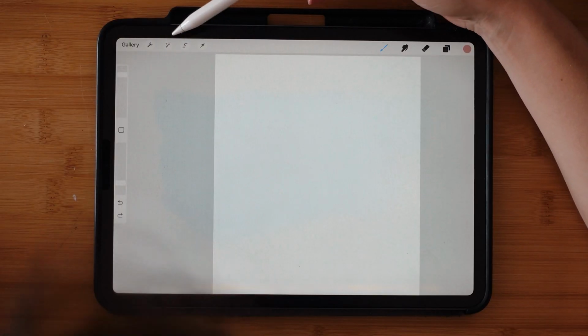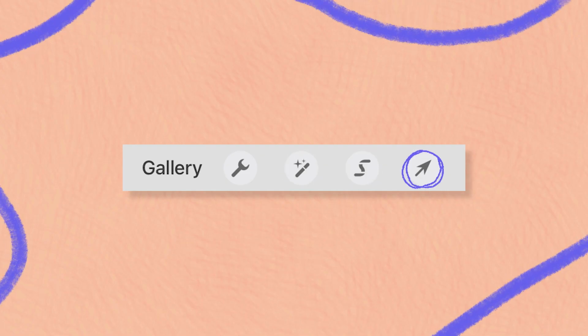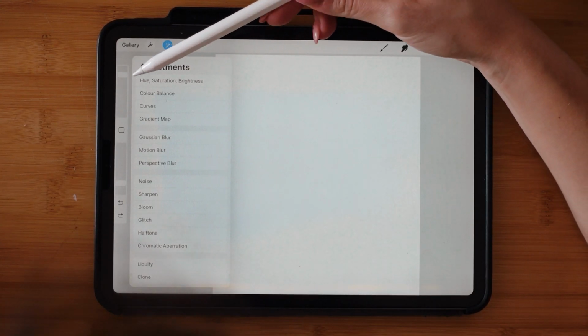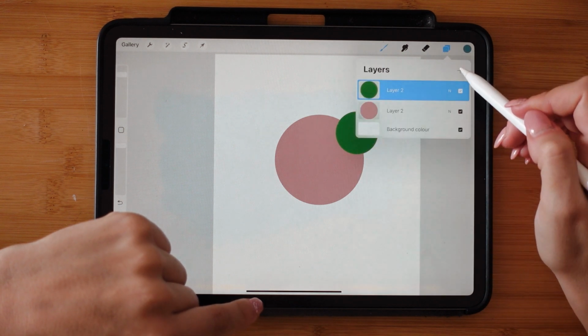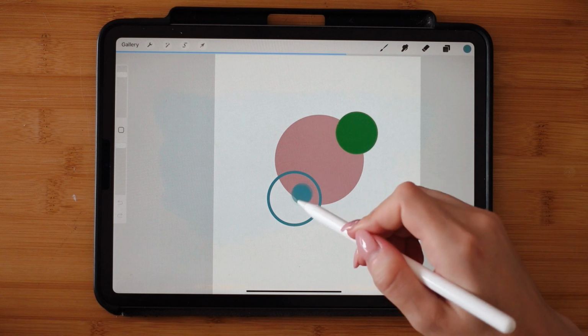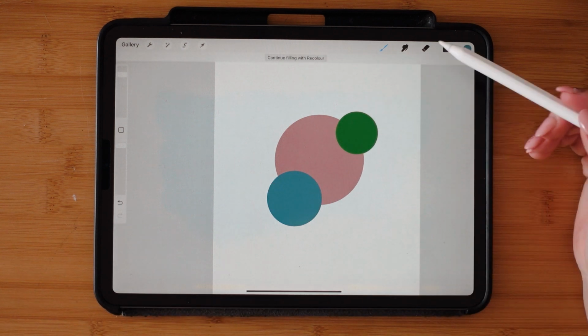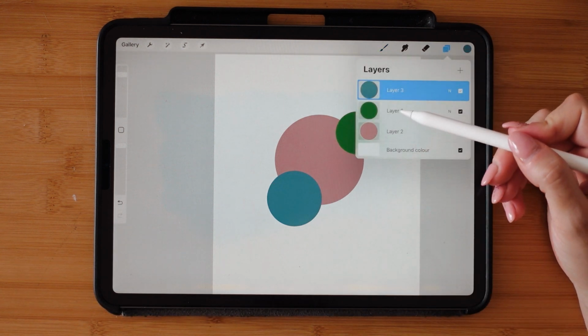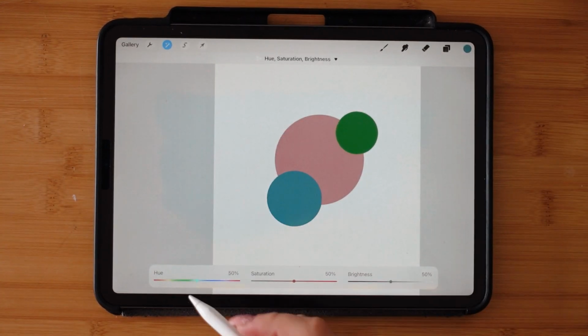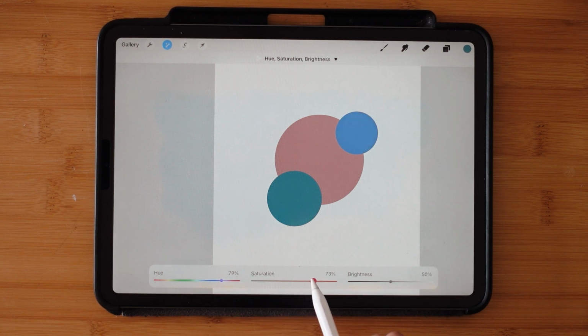Let's move on to the last three top icons that we haven't talked about yet. Starting with the adjustments menu. As the name implies, this menu will adjust your design in different ways. Let's imagine that we have this drawing and now I want to see more color options and see if other colors go better with each other. For that, I use the Hue, Saturation and Brightness tool. This normally helps me a lot when I have difficulties choosing the color palette for my drawings.